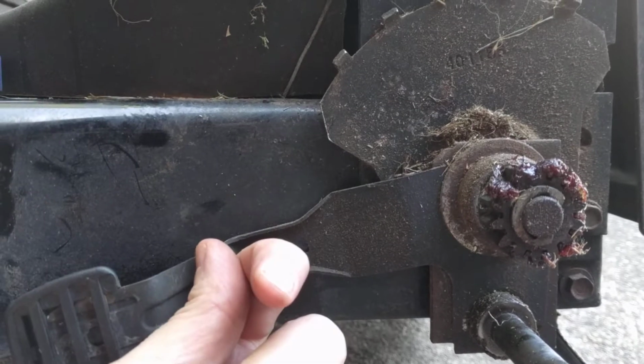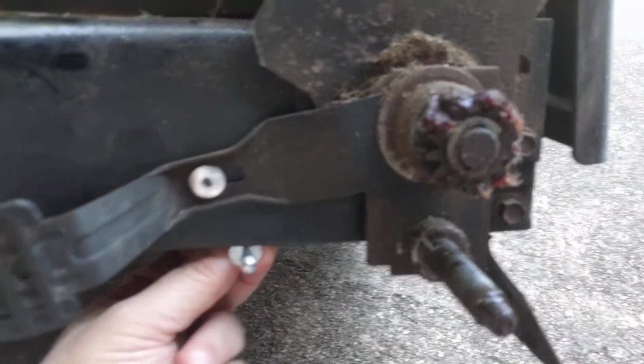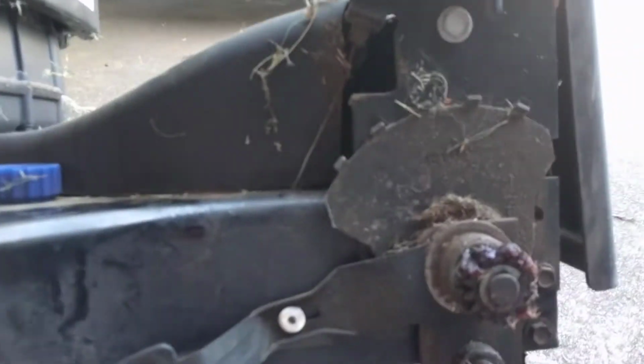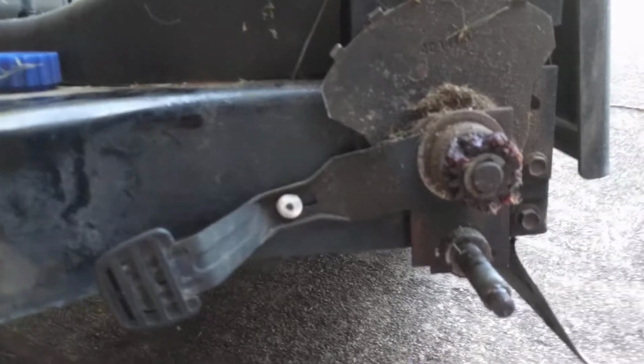I was gonna try to put a rivet in from the back side and come in this way, so you would have basically something like this sticking out. But the issue is there's too many baffles and stuff, and I can't get this big rivet gun back there. And so I don't really care, because these are easy to drill out if I ever want to change it. I mean, you just drill it out and it pops out.